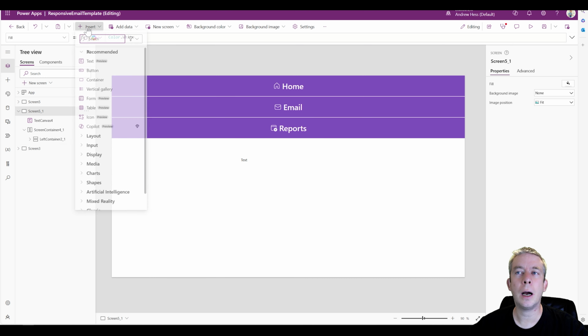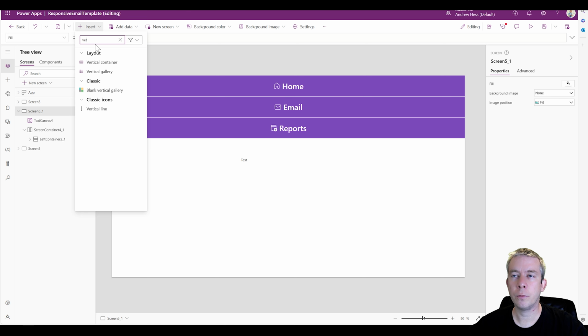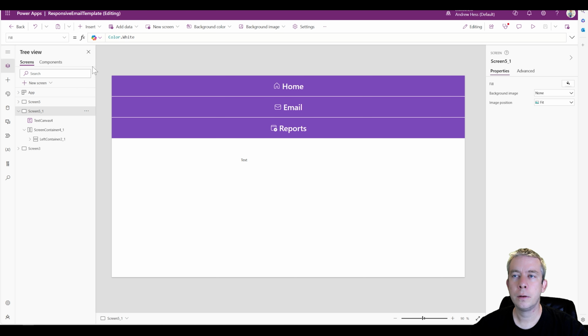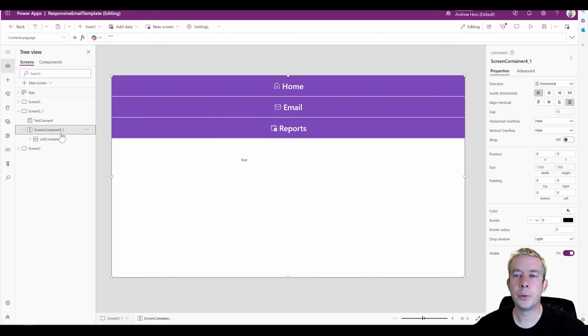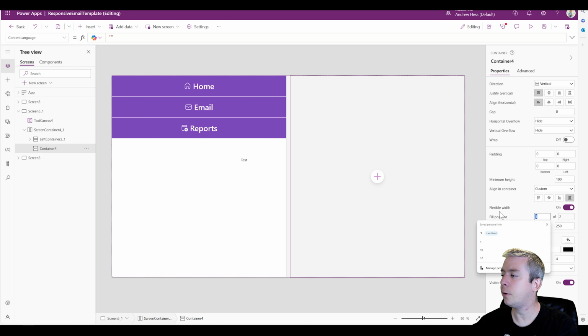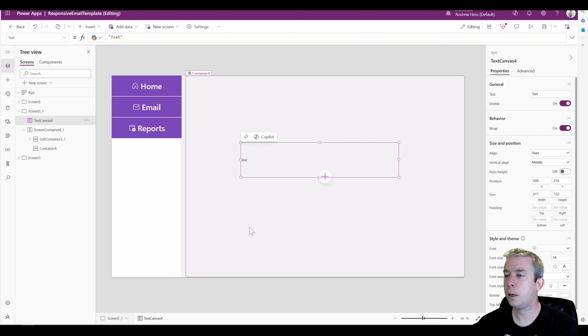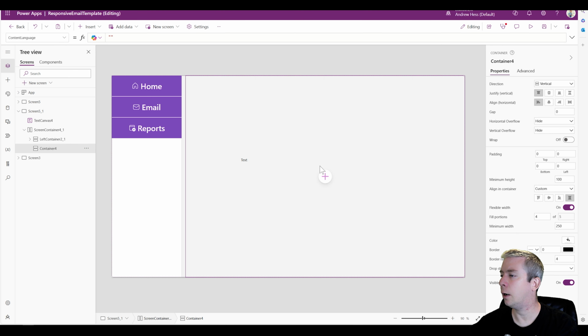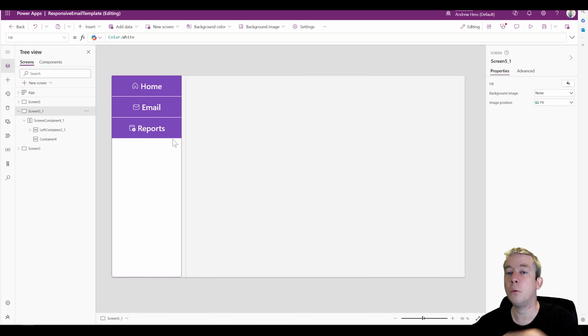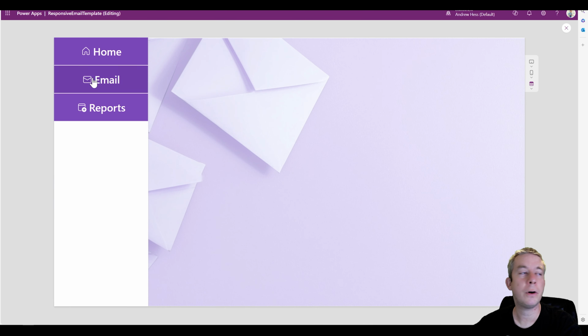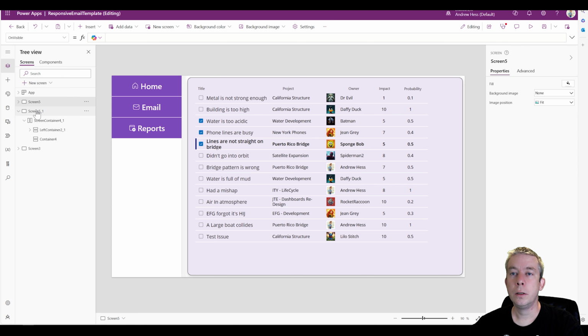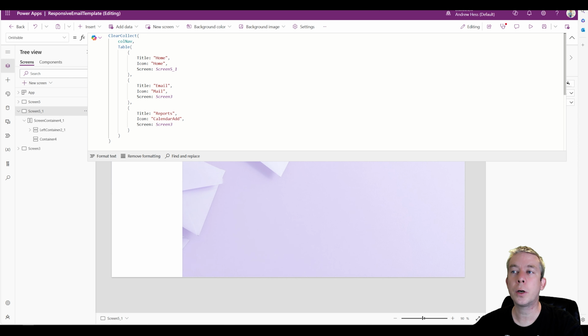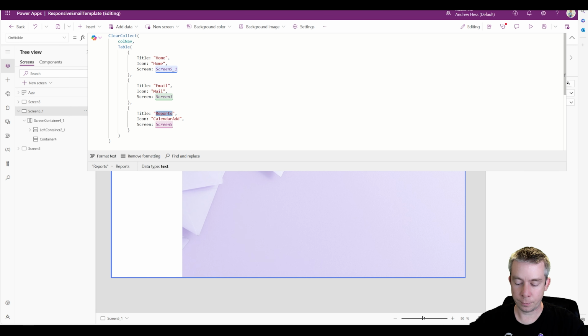And then I'm going to put in a blank container. So vertical container. Take that container, put it in here. And then we want this to be 4, flexible width. Okay, and then we want the text to go away, and then we'll make a background to the screen. Good, so we have our home button, home. So on screen, home will go to screen 5_1, that's correct. Screen 3 reports, we'll call this gallery. I don't know what you want to call it.